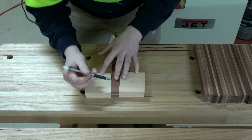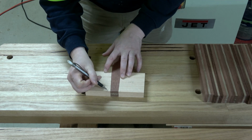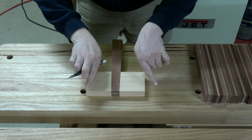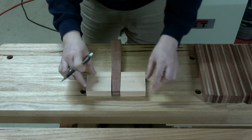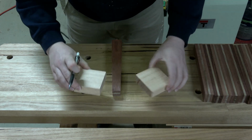So what I want to do is take away some material up here and here to create what is an effective dovetail key. And when that glues up, I can cut a slot down inside the handle and wedge that out, and that will create a positive lock of the handle inside the mallet head, and that handle and mallet head will never separate ever again. So, let's do that.